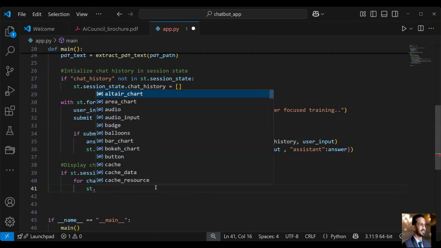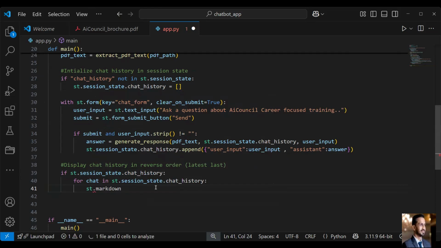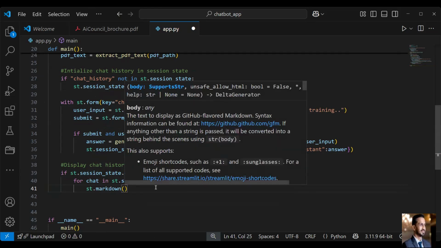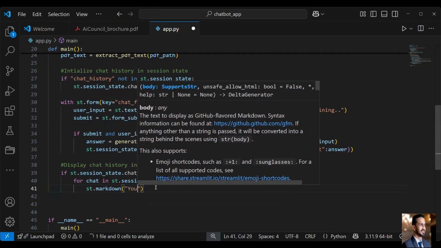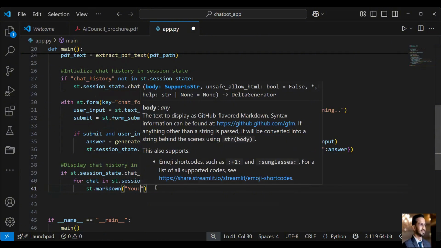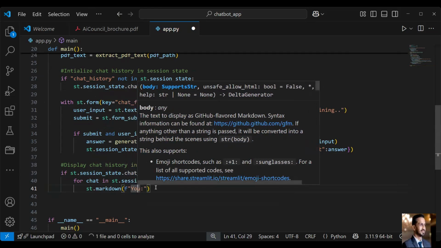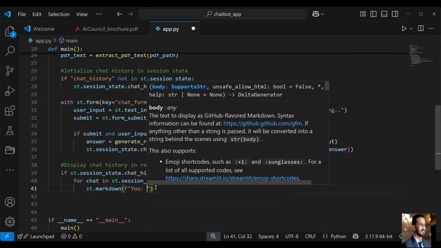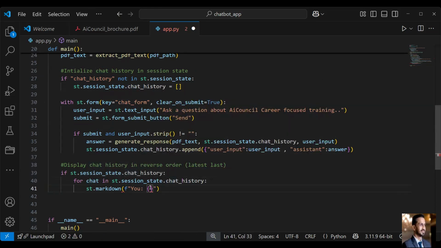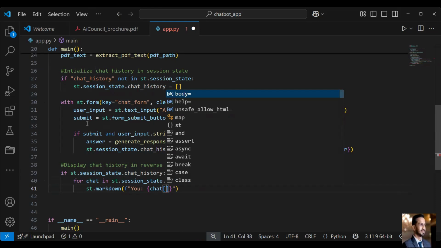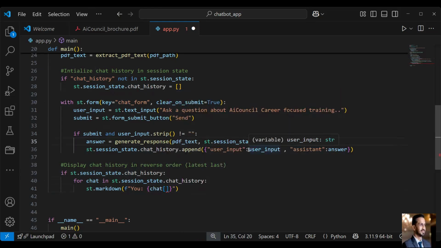So st.markdown. I can also use text, but markdown will give me a better view, right? So here I can define a U, which will represent the user, right? What the user had asked. And thereafter I can use formatted text, f, right? And thereafter from the chat I can pick the keyword user, whatever the user had asked.